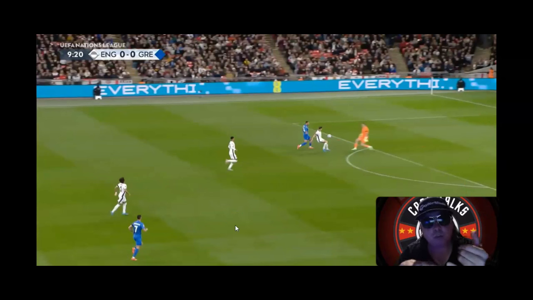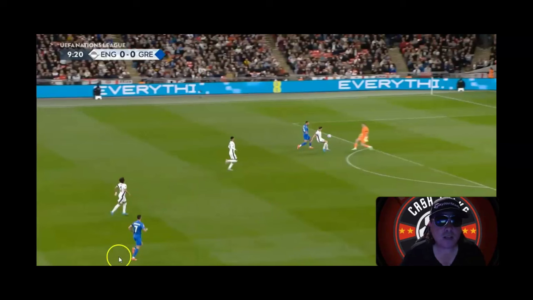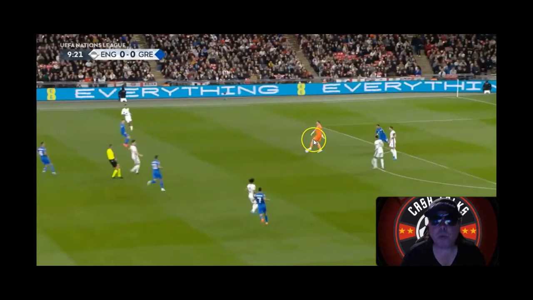Now, is this because the back four doesn't know what they're doing? Is it because Jordan Pickford doesn't know what he's doing? Is it because the line is too high and the ball's been able to go in behind too easily? Is he supposed to be playing a sweeper keeper? Nobody knows, because I'll tell you what, Jordan Pickford doesn't. But don't worry, they make a bit more of a hash. Now, this is simple, but this is, again, the problem with his attitude. He thinks that he's amazing, and I'm Jordan Pickford. No, you've got your foot on the ball, you're a goalkeeper, and you're outside your 18-yard box. Pass the damn ball. And the reason he doesn't is because, well, he's not that smart.